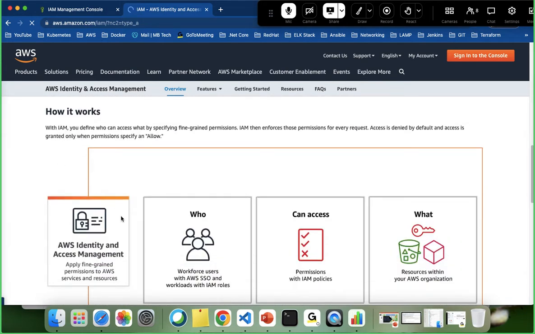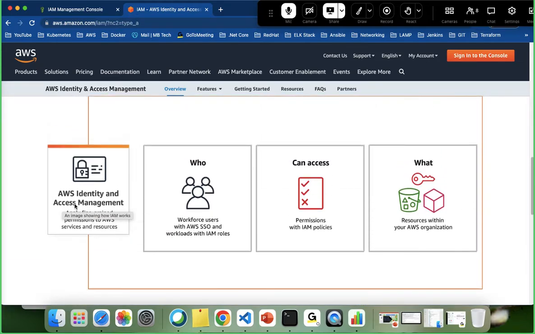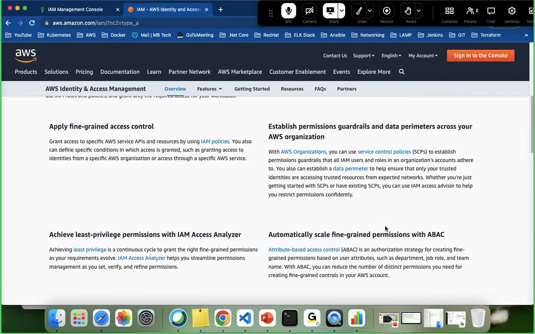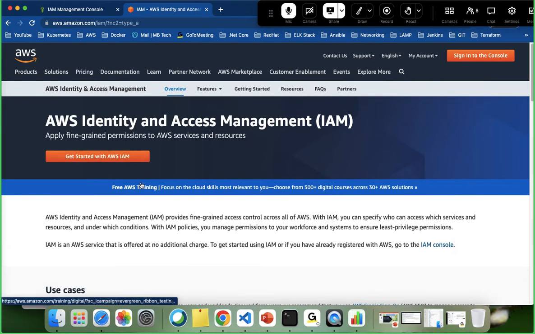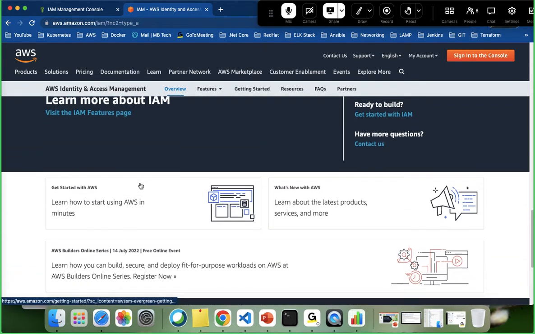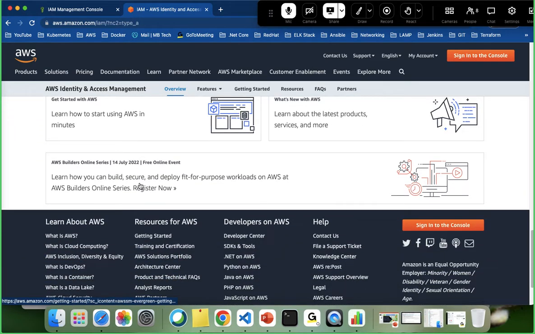So how it works, let me tell you. Here is identity access management in simple terms. To whom do you want to provide access, and what access can be provided? I was telling already, you can restrict the accesses with permissions using IAM policies. And what kind of resources do you need to provide access to? We already saw all this by creating two accounts, right? So now you can see it here. Get started with AWS IAM. You can find it here. Also, you can see the pricing information.